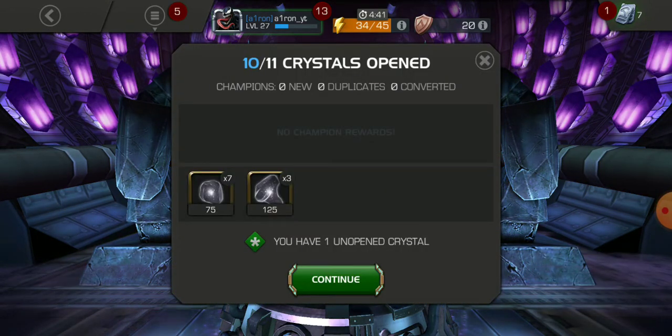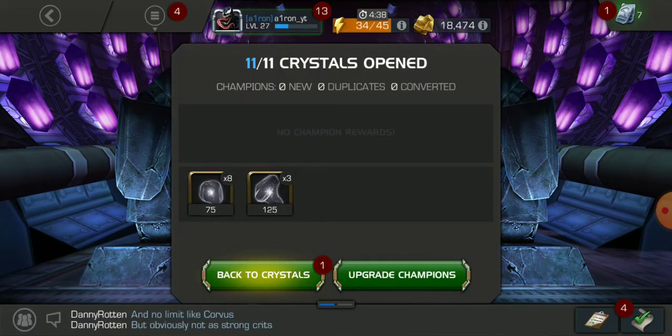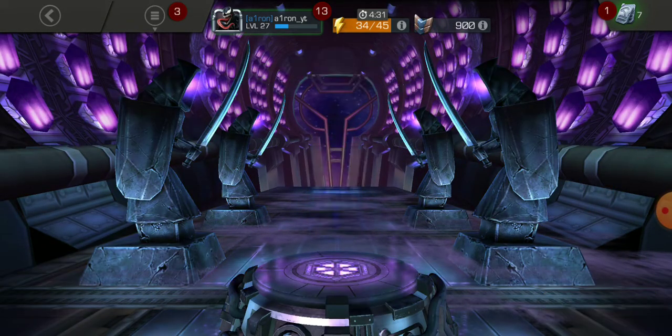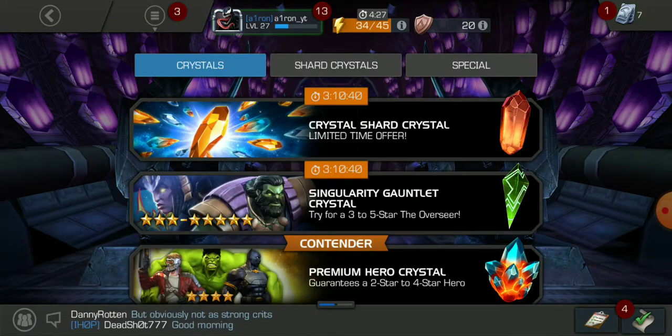Okay. One unopened crystal. It's gonna give me just that for it. I don't care! I don't give a damn about it. Rain of Boost crystals. Yes, Cosmic. Where's that Cosmic? I think it is.